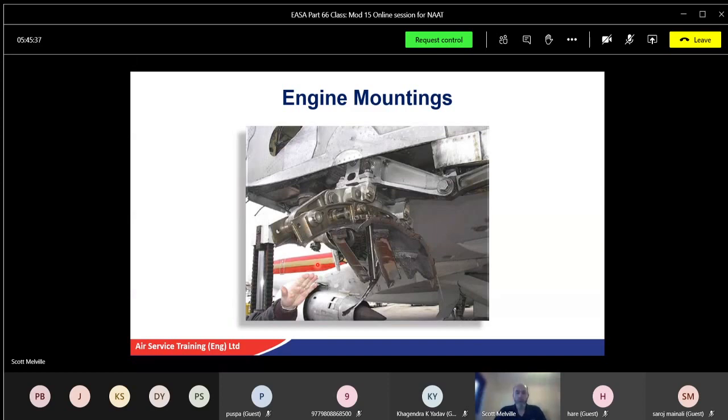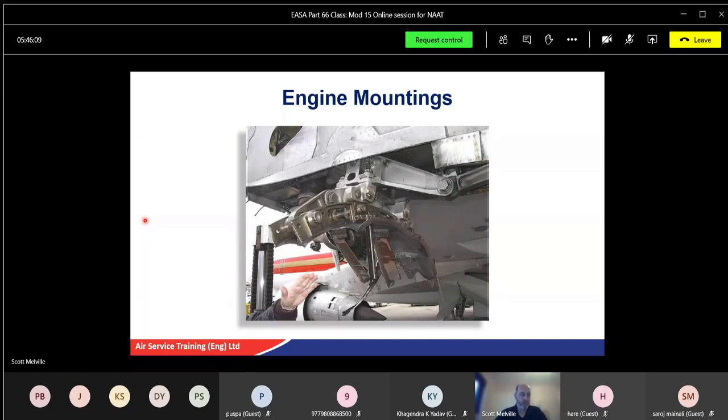So yeah, mountings should be examined for security, cracks, etc. And the cracks, you are allowed so many cracks in a certain area and a certain amount. And there are ways of dealing with cracks. More for the fuselage, we can stop drill them to stop the cracks going further. Some cracks, we can't get at until the engine comes back out. But certainly the mountings, if we find any cracks in the mountings anywhere, then yeah, that's a big no-no. That needs sorted out. Corrosion, we can remove and reprotect, repaint in accordance with manufacturer's instructions.